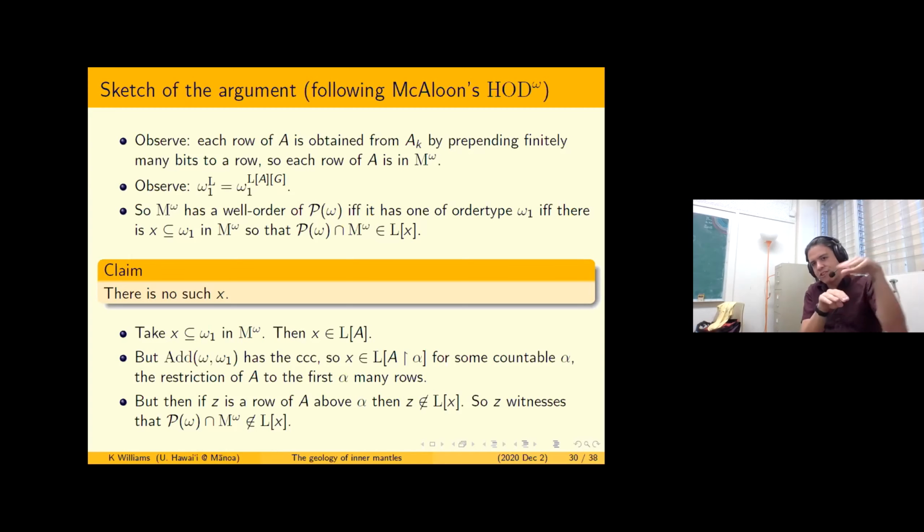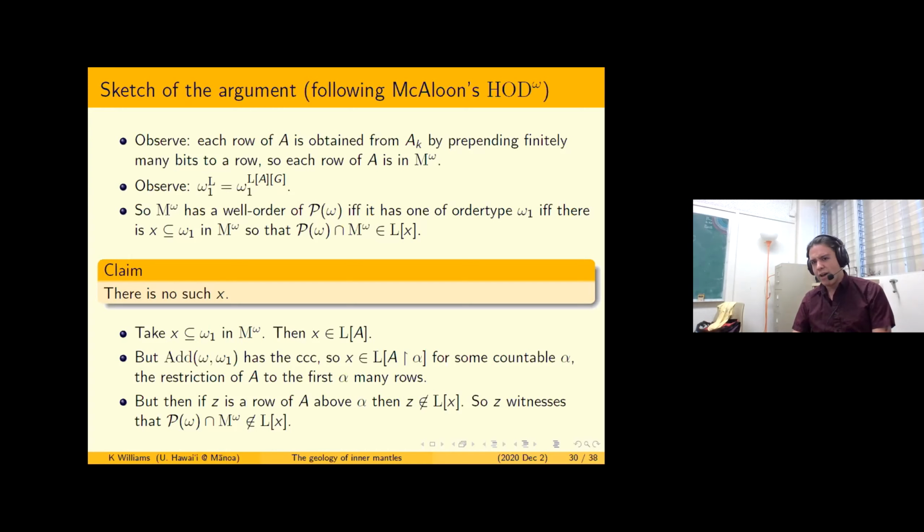Okay, but now by mutual genericity, if you took a row that you threw out, then you couldn't possibly get it from this X. But this then shows we have a real in M_omega which wasn't constructible from X. That's what we wanted to show. Okay. And so that would complete the argument. That shows that the omega-th mantle lacks a well order of the power set of omega. So in particular, AC fails.